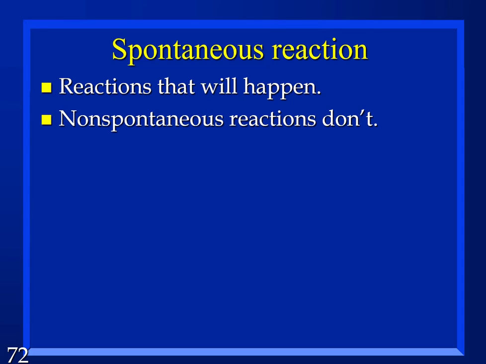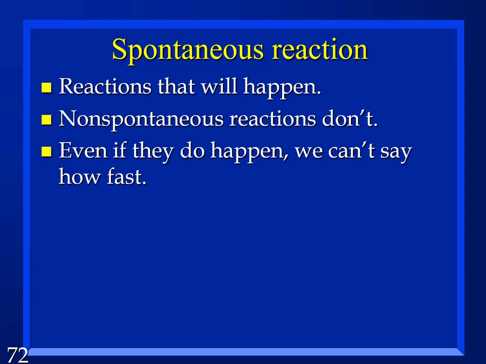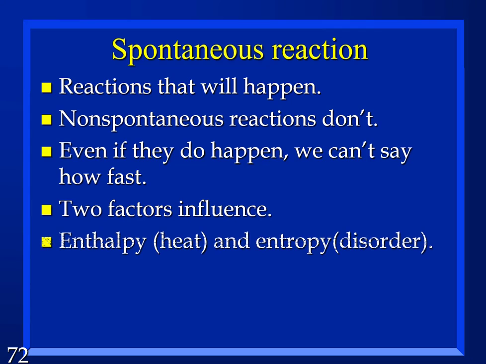I don't want you to get this confused with how fast it happens. If you do the math, you will see that rust forming is spontaneous, but it can happen really slowly, or it can happen really fast. So if I want to see if it's spontaneous, I need to look at both heat and disorder, enthalpy and entropy. Heat and entropy.